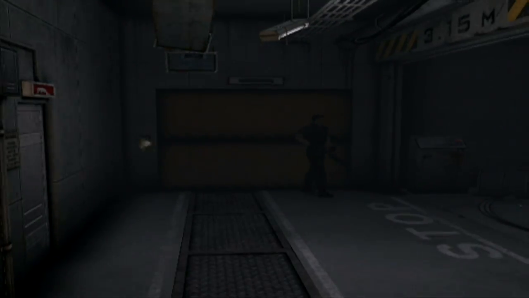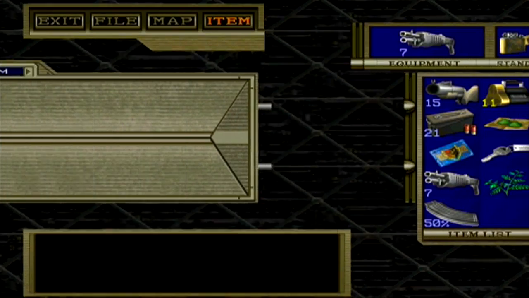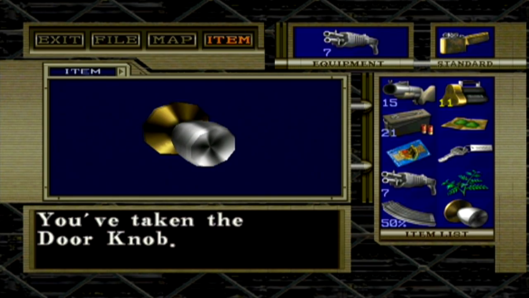Oh, I spy something I want. It is shiny on the floor. Always take all shinies. There we go. Oh, you gotta be kidding me. That was real? Ow.